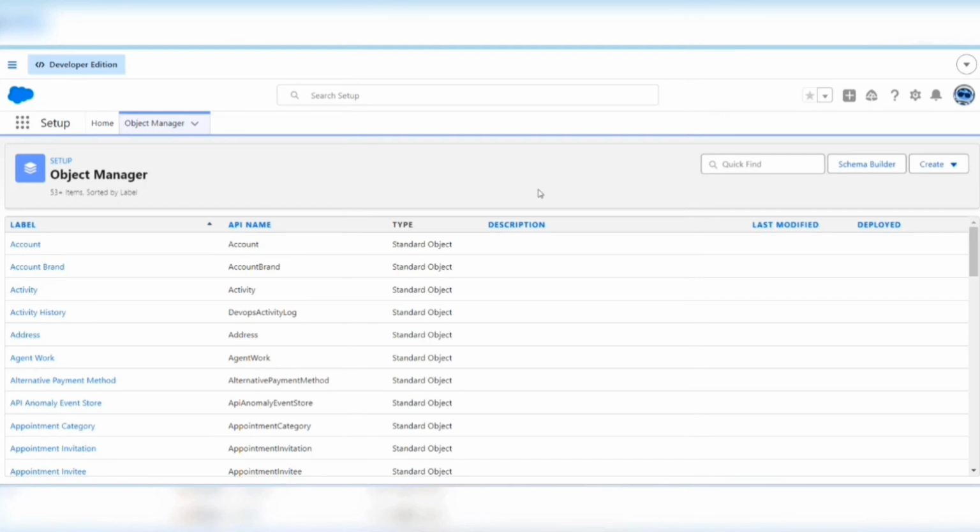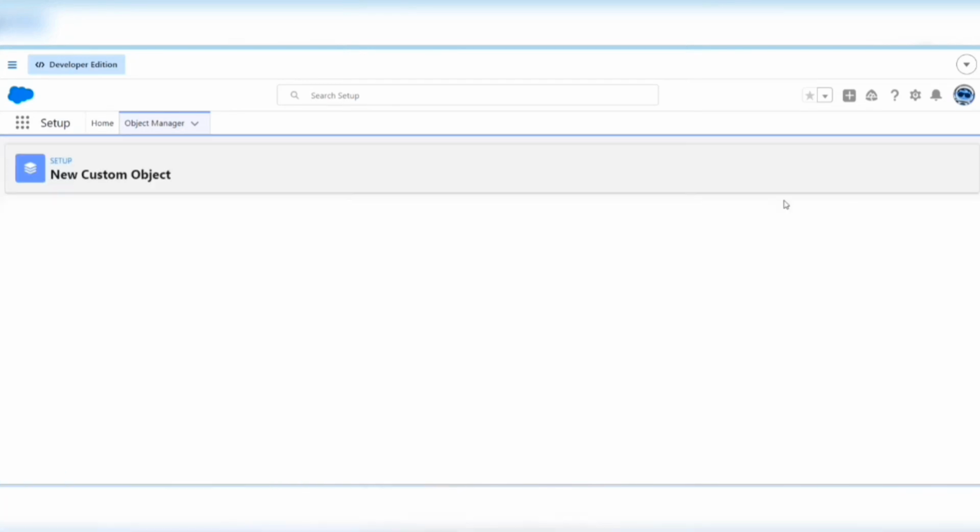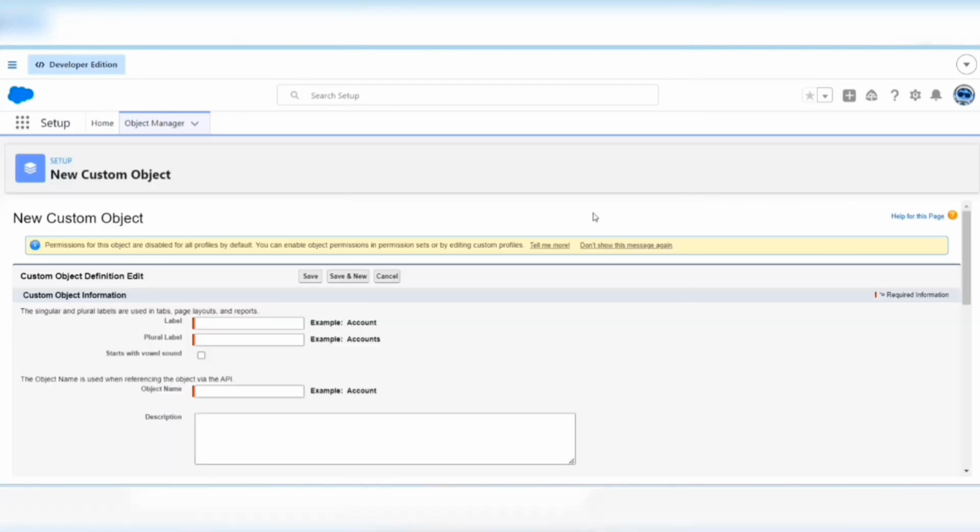For creating a custom object, click on this create button, select custom object, give the label to your object. So let's say we create two objects in this video. So let's say our first object is course, give the plural name.